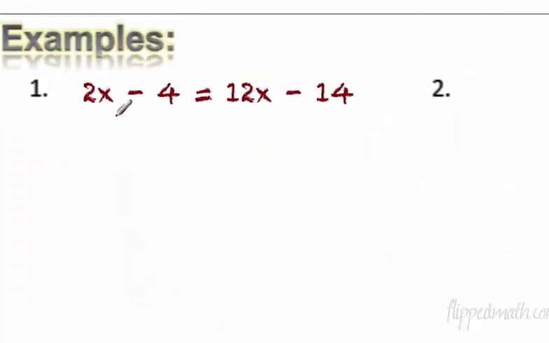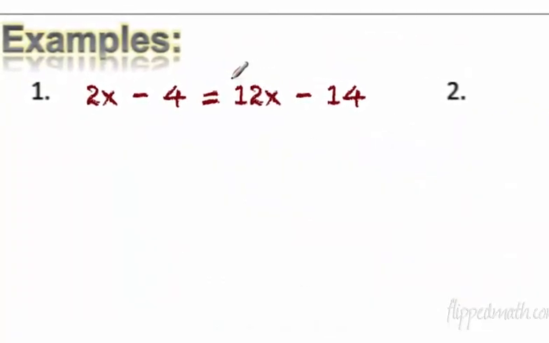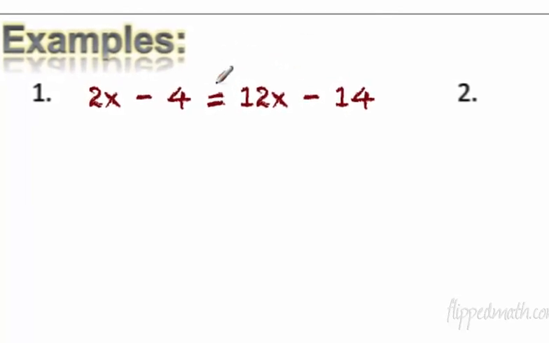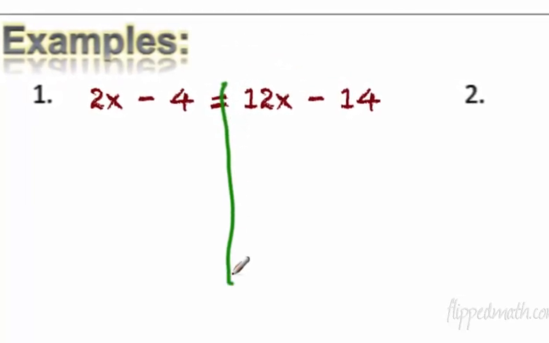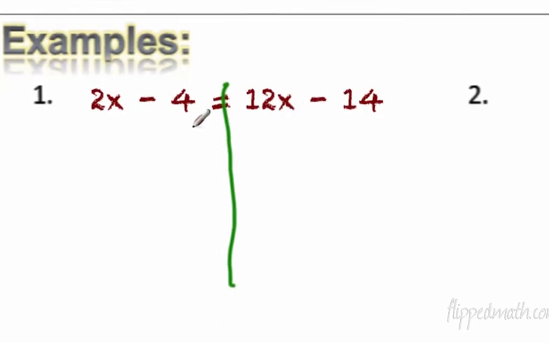All right, we have 2x minus 4 equals 12x minus 14. What we like to do, as you know, is draw the line down the middle here, and these are the two sides of our equation, and I find the variable term. So I'm going to highlight here for you. Here's a variable term, here's a variable term. They both have x's. What we're looking at is the smallest variable term. Do the opposite of that first. So here the smallest term is a positive 2x. So I'm going to subtract 2x from each side of the equation first.